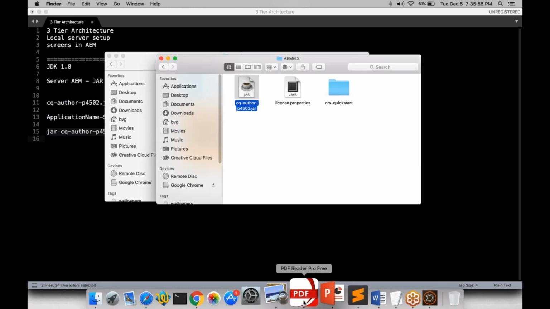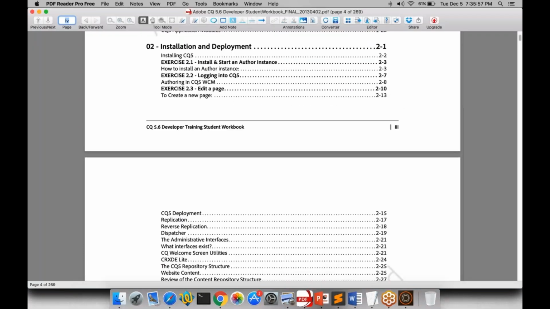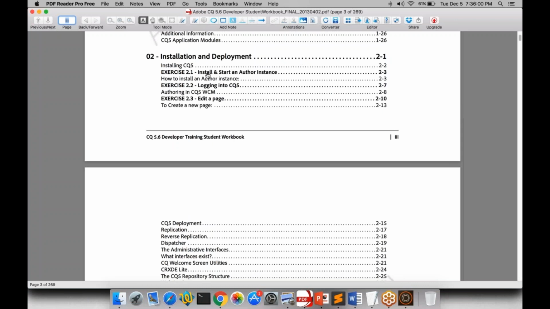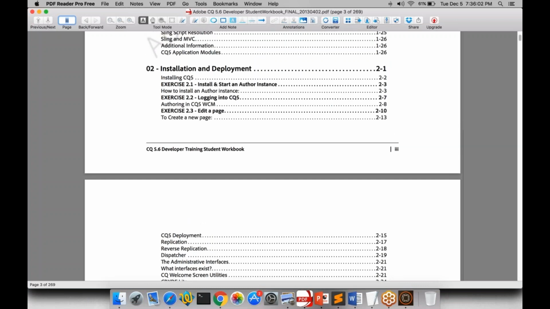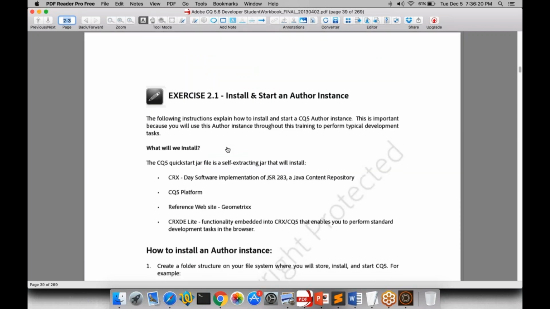Let me pull up the student PDF. The exercise we are doing today is to install and start an author instance. That is in the second chapter, page number 3. So if I go to 2-3, this is the exercise.